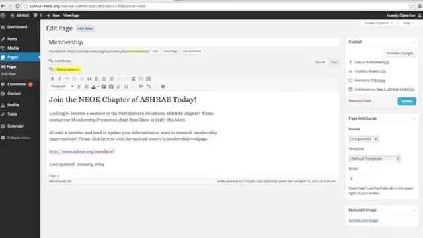So I have my text, and now we're ready to insert the hyperlink into that text.